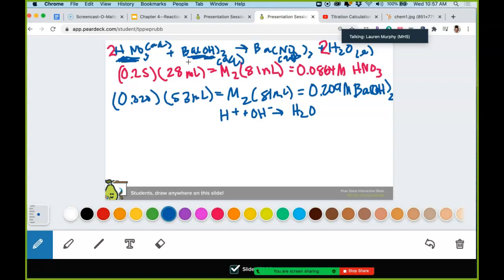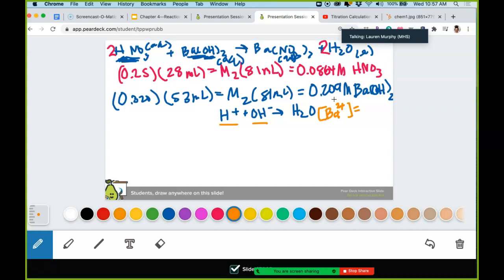Remember earlier in this chapter, you needed to memorize who your strong acids and strong bases are. So what does that mean for the barium and the nitrate in there? Well, here's the thing. That means the barium and the nitrate are spectator ions, meaning they do not react. They do not participate in the reaction. They float around minding their own business. Spectator ions can become diluted, but they do not react.